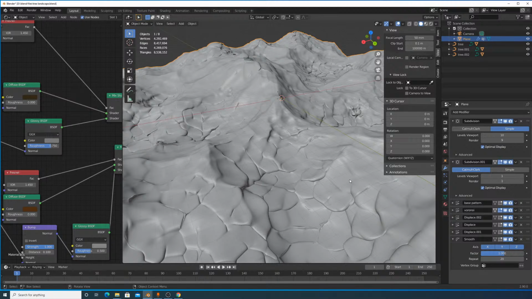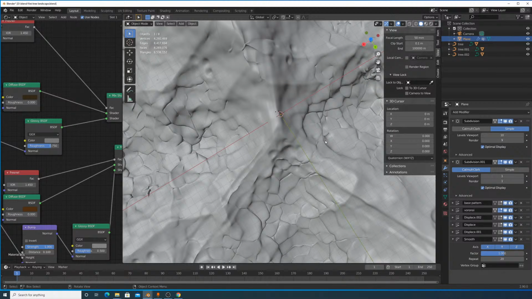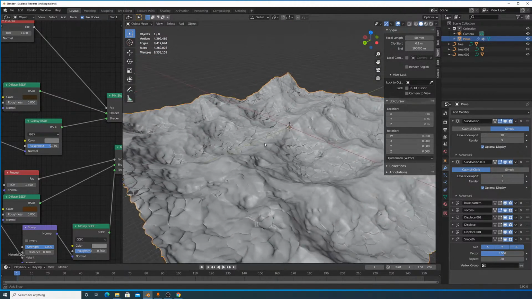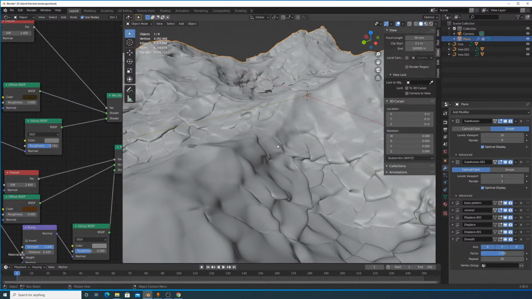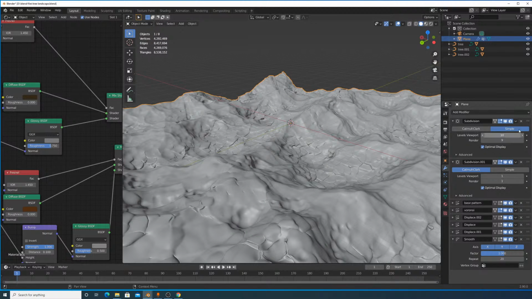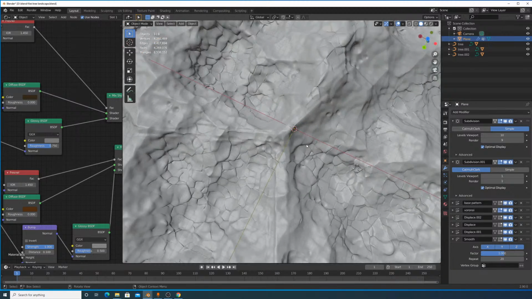I could take that further, but one more level would bring it to 16 million, which is a really large number, and my computer starts to slow down because I only have 16 gigabytes of RAM. So for this I'm going to stay with 4 million, and it looks pretty good.